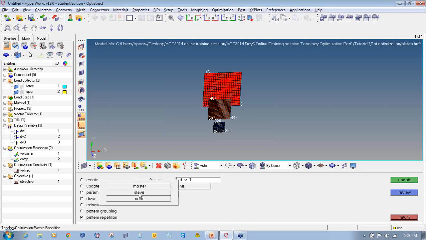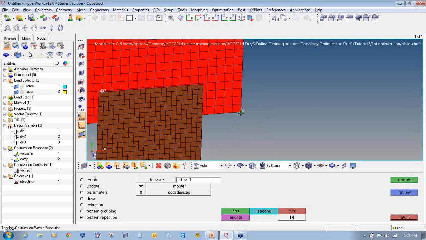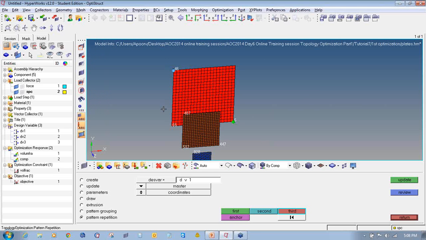Make sure the switch is pointing towards the master. Toggle the systems to coordinate. Click the first button and choose 6, then 46, and 132.